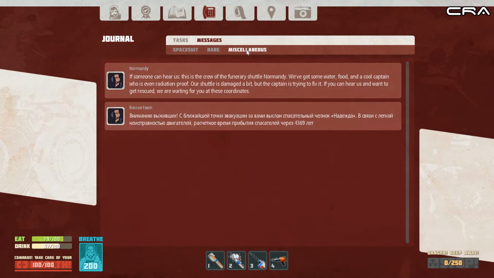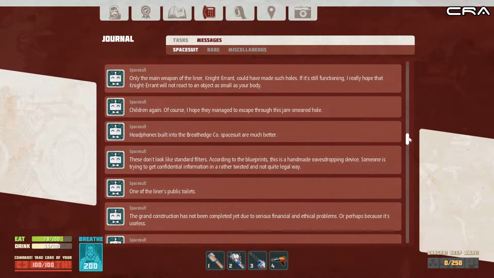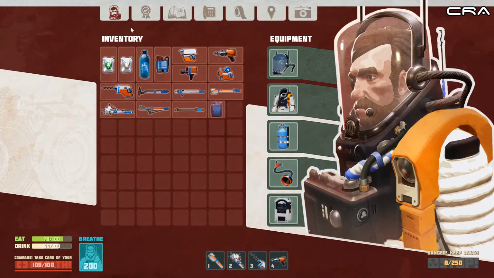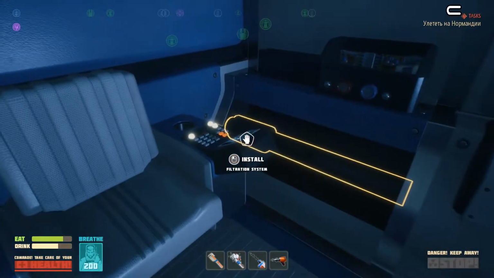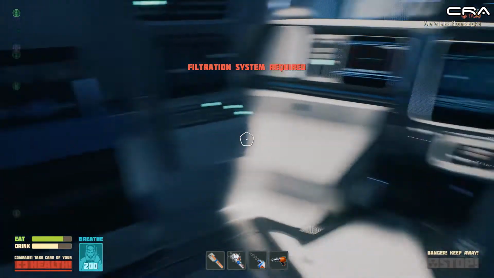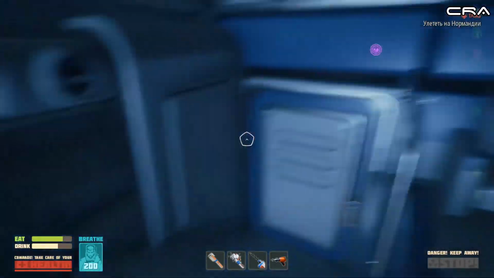This is in English. Wait, refresh? No, not refresh. Slight hitch, I'm not sure what I'm supposed to do. Well, there's nothing new in this game, is it? Okay. Filtration system required, so I guess I'm going to have to go outside and see what I can find.